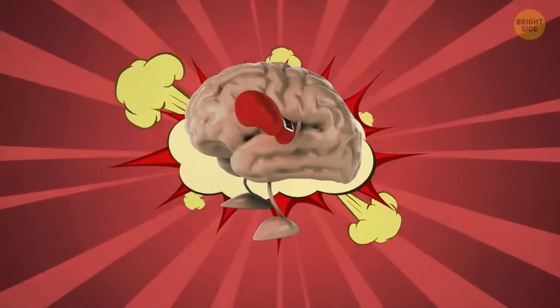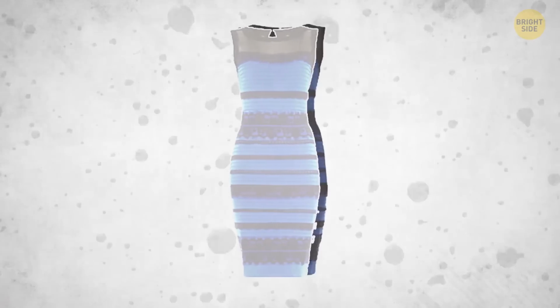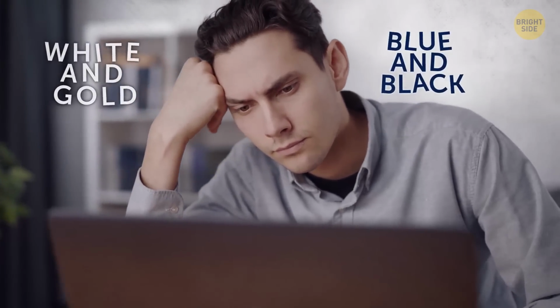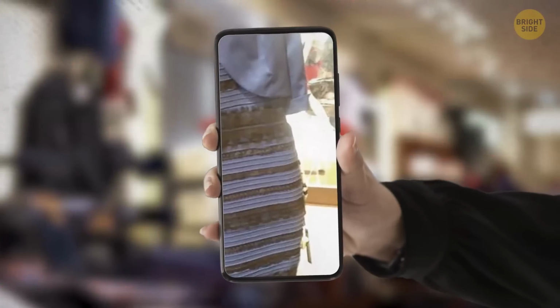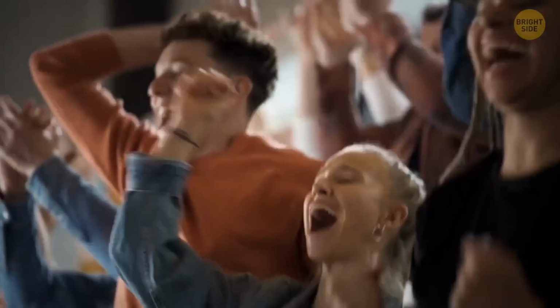Now, color. One of the trickiest things for our brains to process, which means optical illusions jackpot. Here's where the gold really is. Or should I say, here is where the blue really is. To quote that viral dress, people couldn't decide if it was white and gold or blue and black. Someone took a bad cell phone photo in a UK store and broke the internet. But all is not lost.